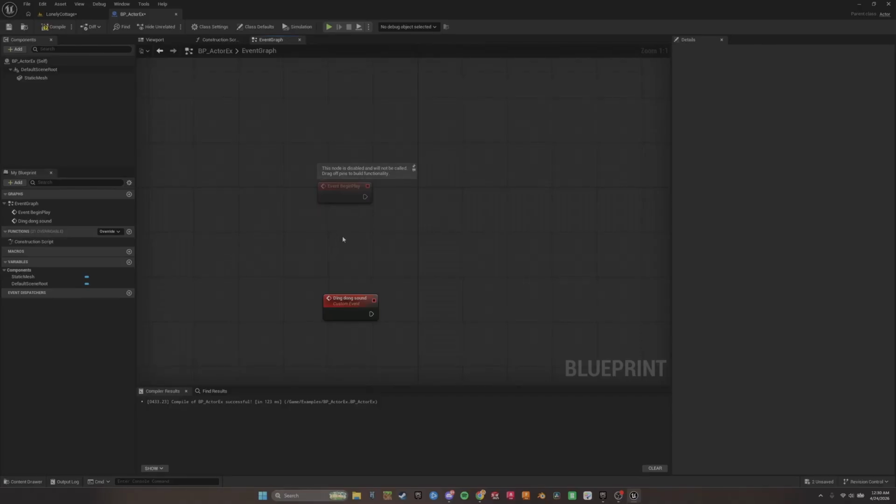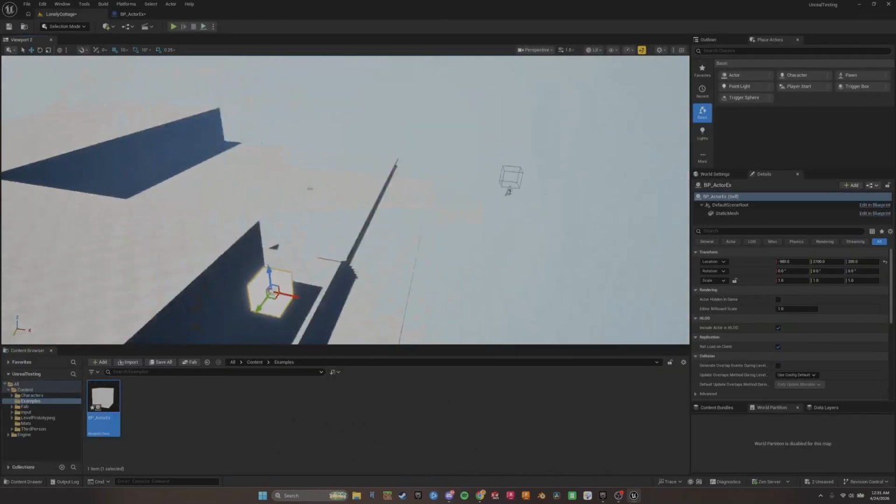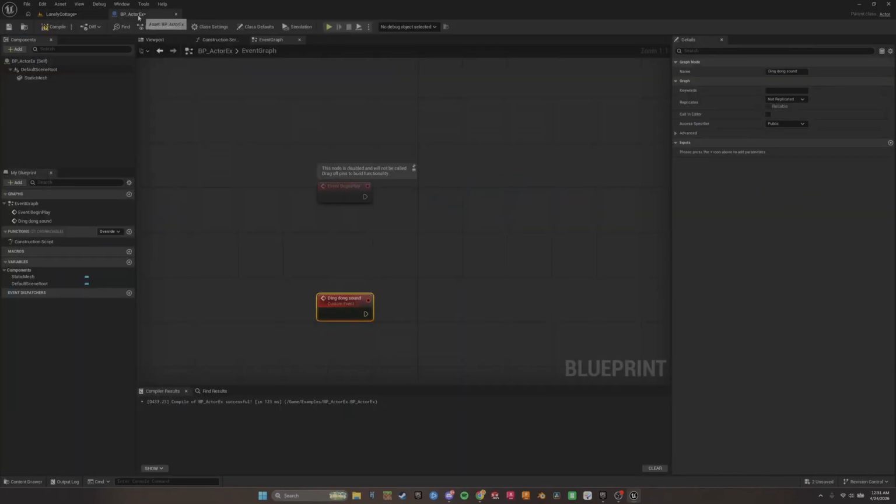starts once the game is in motion. Once I press this test, this goes off almost right away. If the actor is in the scene, this goes off right away. If this actor is not in the scene, or if it is not loaded, then this will not register. This won't do anything, as it's not being called upon in the level. But yes, if it's in the level, this starts up, and this one is a custom event, and it's pretty much the exact same thing. The only thing is there's no trigger to make this happen yet.